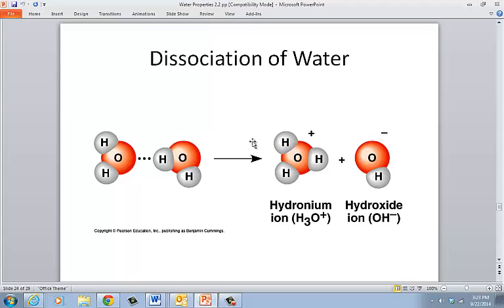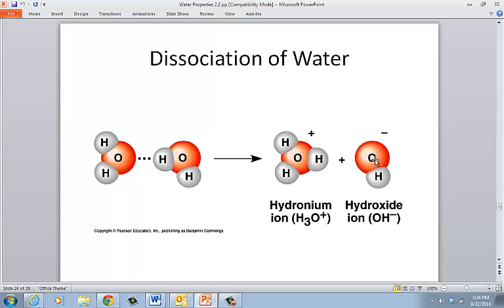All right, now we have this dissociation, and this is where it's going to break apart. So we have the water molecules. We start off with H2O here and this hydrogen bond between these two water molecules. What's going to happen is they're going to dissociate, so it's going to break apart. When it does, it doesn't break apart into water and water. It breaks apart into this hydronium ion. You can see there are 3 hydrogens here. And then this hydroxide ion, this OH minus.